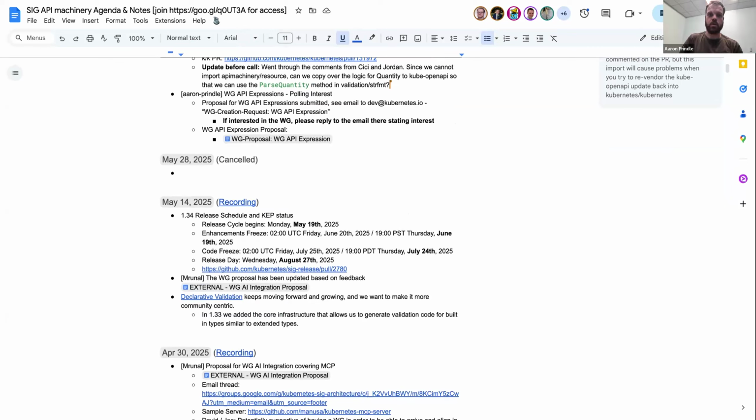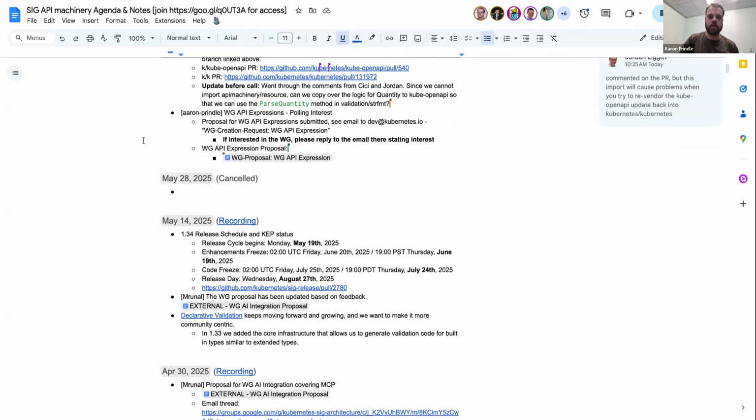Yeah, I just wanted to put out there that there are folks interested in creating a workgroup. API expression used to exist, and I think it was archived maybe recently. Recently there's been work related to declarative validation, but also just generally extending.